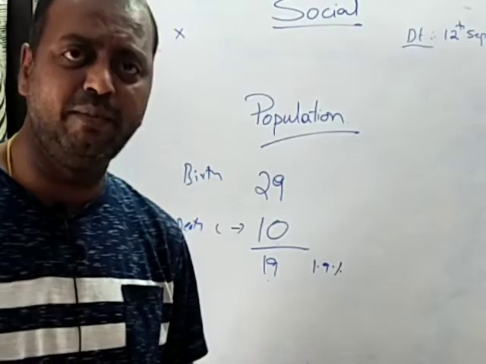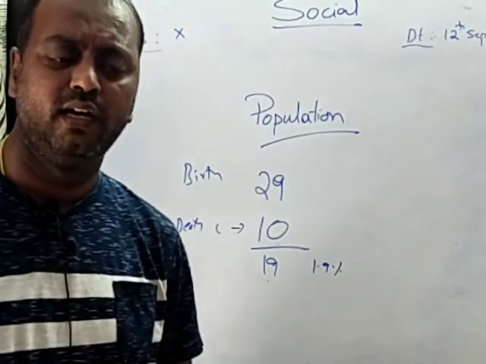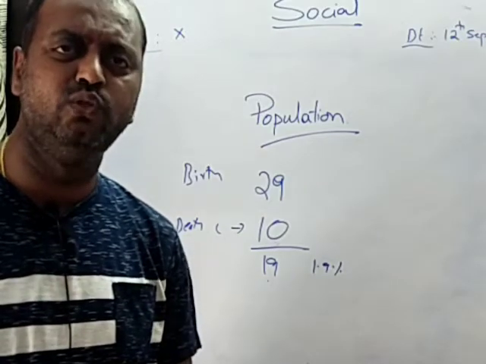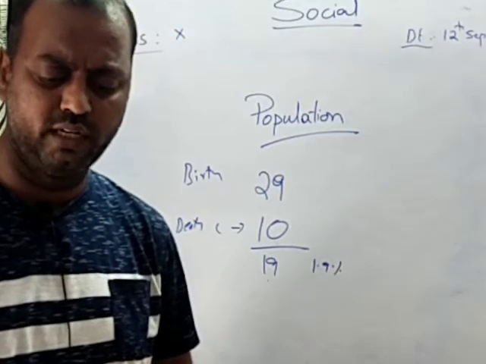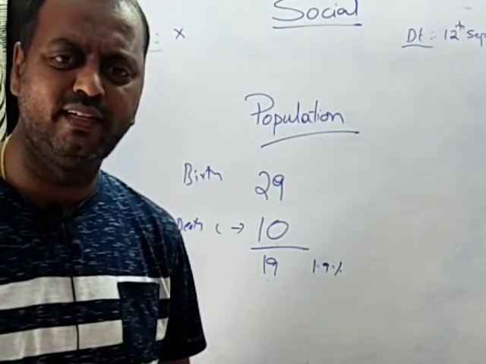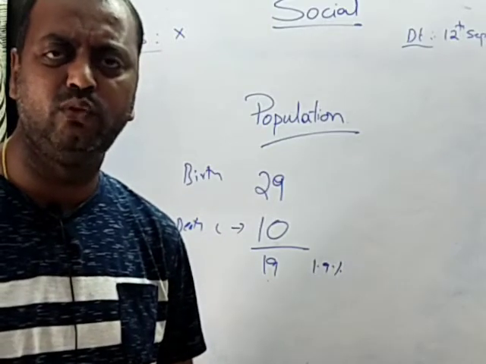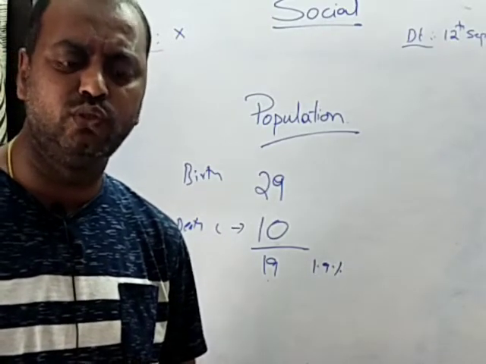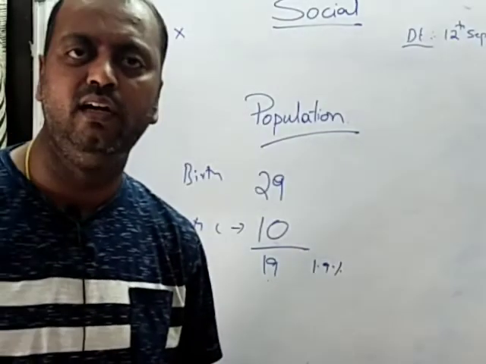And in order to examine the causes for the growth of population, look at the Indian population as seen from the graph given there. You find the huge population increase from 1901 to 2011. It was 238 million people at the beginning of the century, and by 2011 it had increased to 1210 million. So there is a huge population increase in India.